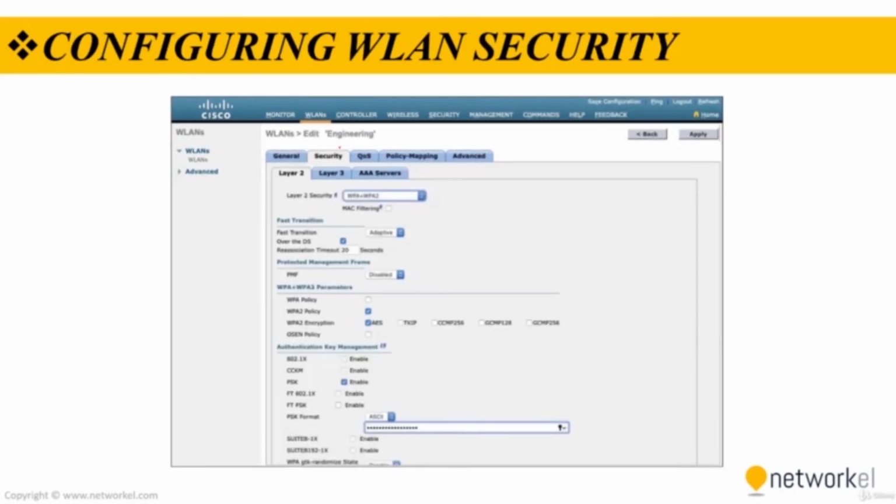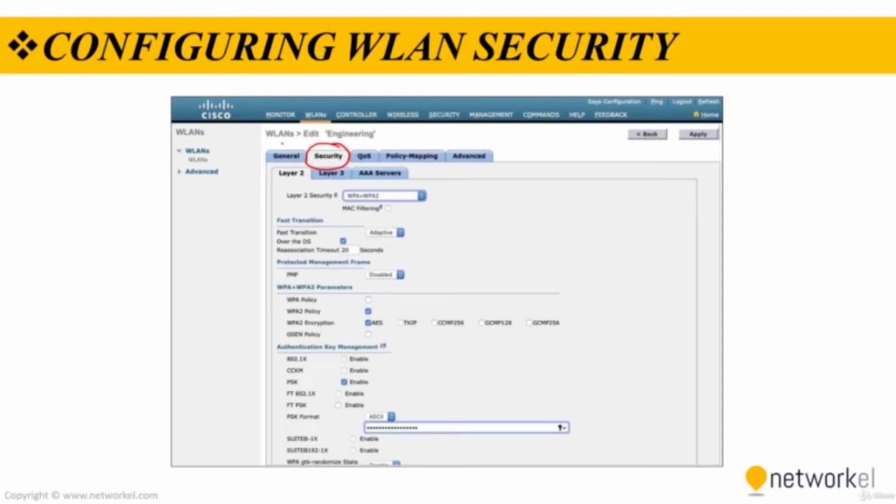And also, let's go ahead with the security tab. That is the second tab, and this is the place where you can configure the security settings. As you select a security type, be sure to remember which choices are types that have been deprecated or proven to be weak, and avoid them if possible.